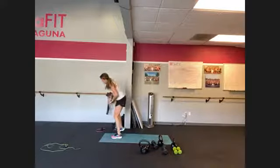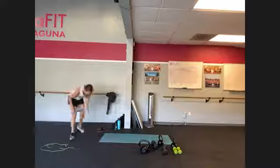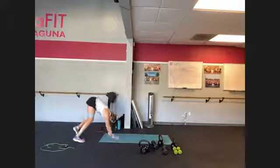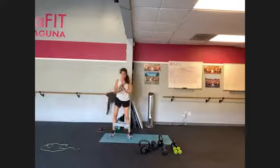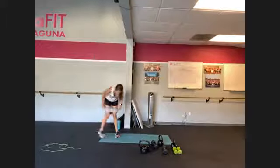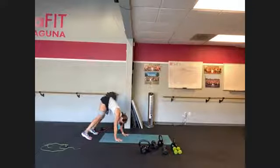All right, my friends, we are in bear crawls. So feel free to add that loop band for a little more resistance and challenge. Keeping that booty up nice and high. Everything straightened out. Your modification is that monster walk. So grab that resistance band or that loop band. Side to side, keeping that tension in that band the entire time. All right, bear crawls or monster walks. Let's go.